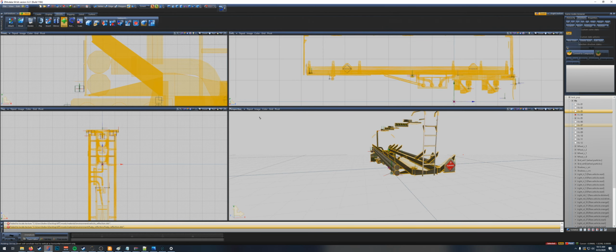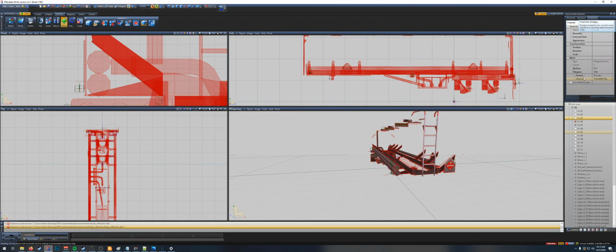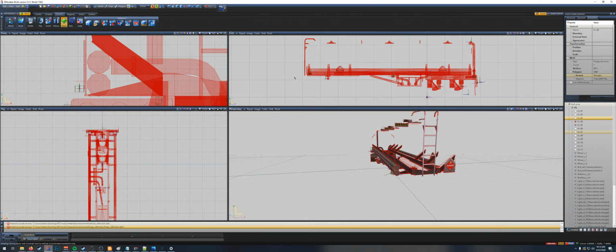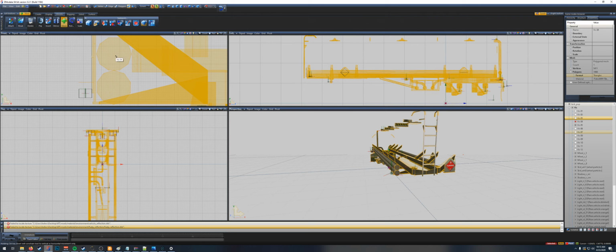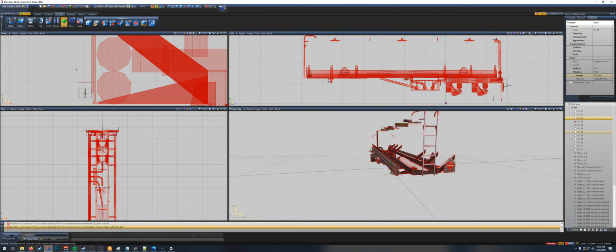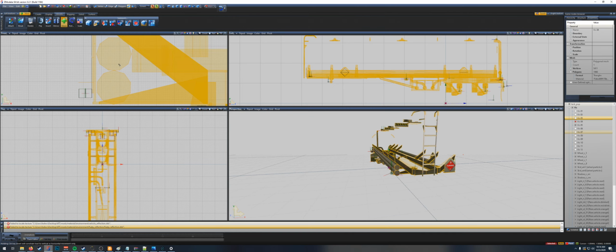And how Zmodeler works, at least, I don't know if Blender is like this: when you select something, these objects are all grouped together, like all these things, because they're all the same material. One way you can check on that, normally this is closed. You hit this here, polygon, to open it, and you'll see a material here. You want to see one material. If it says multiple materials, you have multiple things selected, and that could be a problem depending on what you're doing. So see how I have this selected now? To deselect it, Shift D. That's a very important key combo in Zmodeler to unselect things.